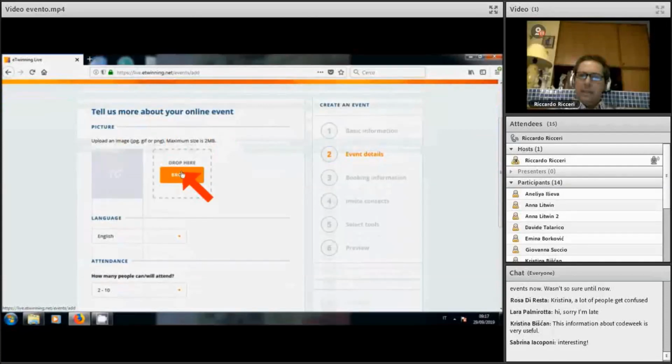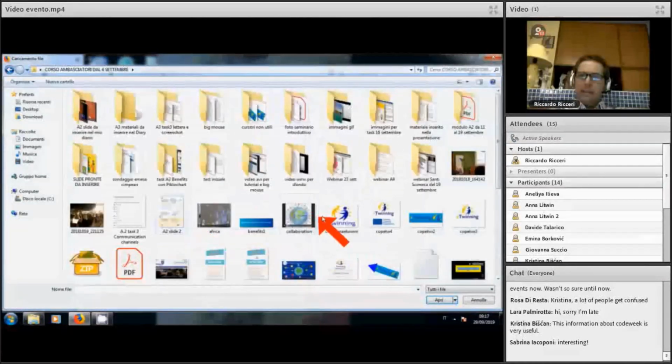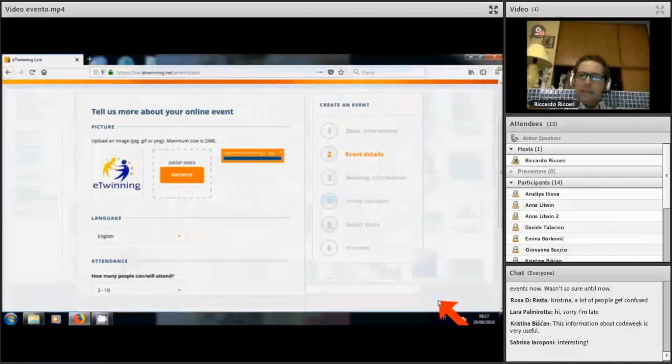And this is what I have done. Of course, I did not use much fantasy because I chose the logo of eTwinning, but you can choose, of course, every image. You can insert an image from your computer, drop here or browse. I select the image and upload it.